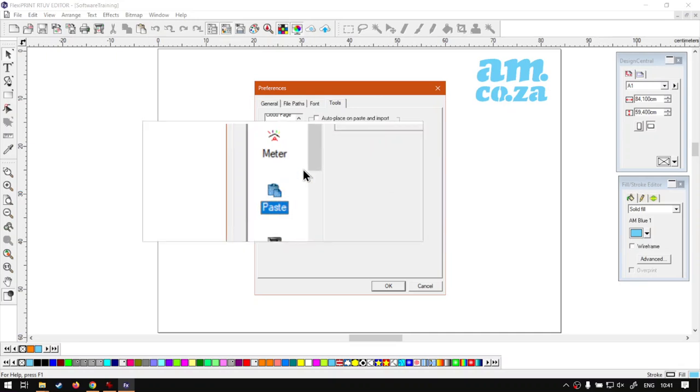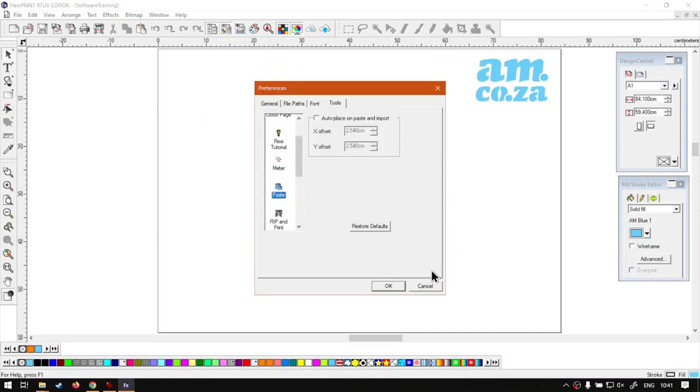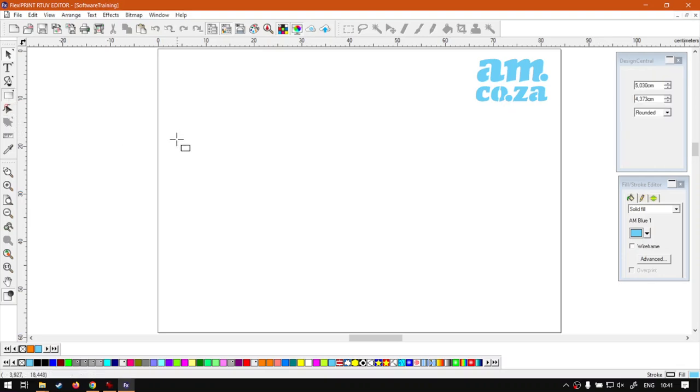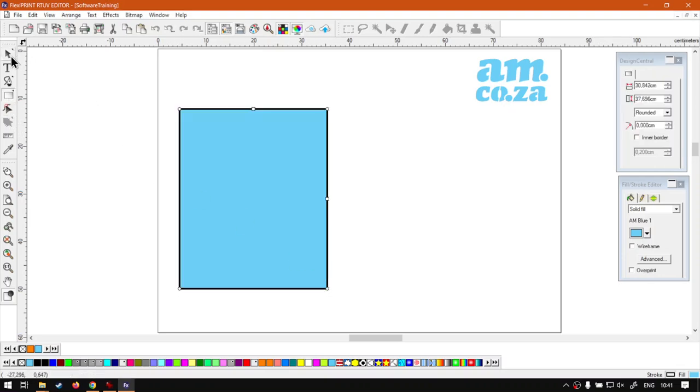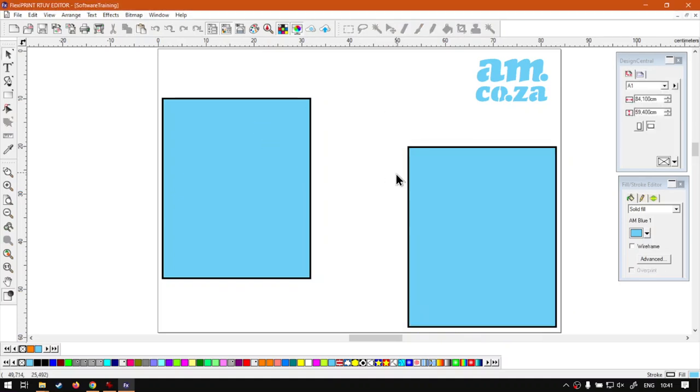Then after that we've got paste, and this will be how it reacts. Now by default, if I had to, let's say, create a shape, I'm going to copy this with Control, or let's go on top here, copy, paste, and by default we get this little blue rectangle with its dotted lines to show us where we want to place it. So this is nice, we can manually place it where we want.